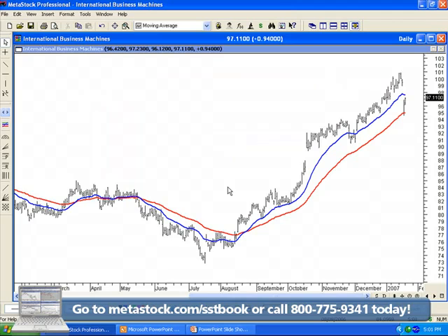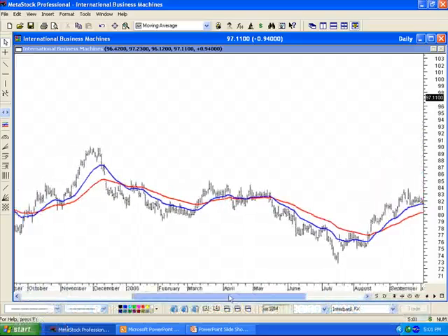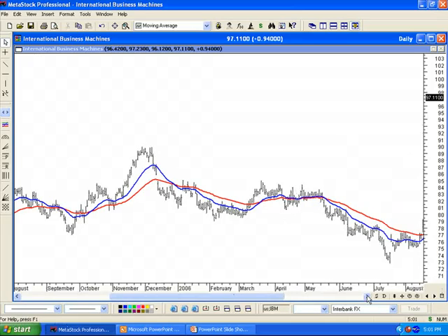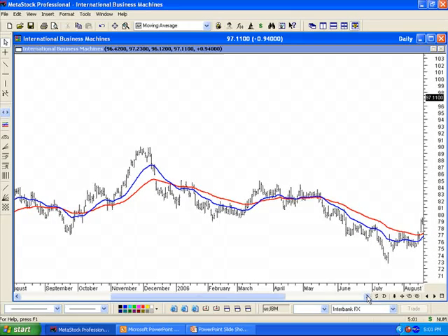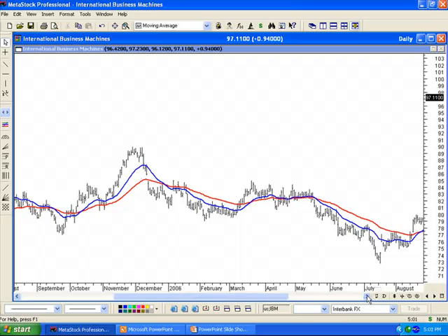This is a way a lot of people get started with our software, just grabbing a few indicators, plotting them on their chart and seeing what they look like. And then you can scroll back and forth in time by literally grabbing this bar and dragging it from one point to the next. Or you can scroll slower if you like. By holding down your shift key and then clicking on your arrow, you can move one bar at a time and almost simulate real-time trading here.